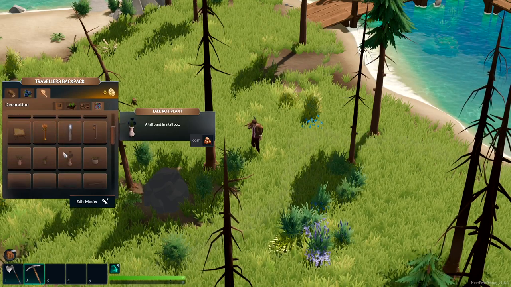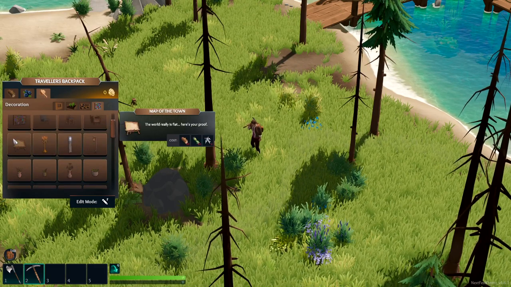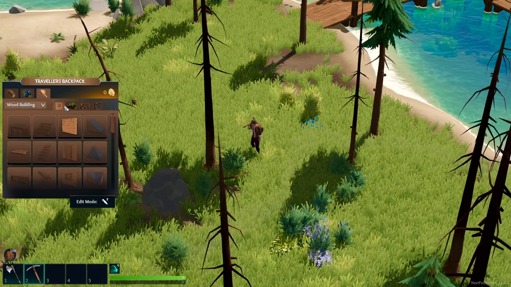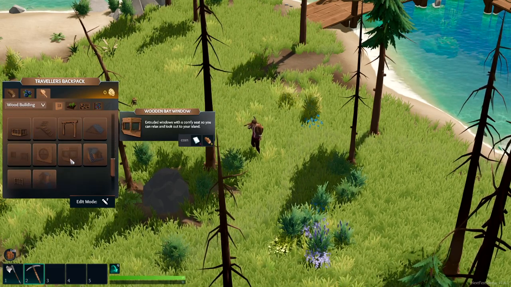Again, I'm not sure if they'll be adding more, but I'm pretty sure they'll add more after the game is released. There's also a coffee table and other things we can want here. A large bookshelf. I'm not sure what that's for, except maybe designing your house exactly how we want. Lots of different features of building houses.